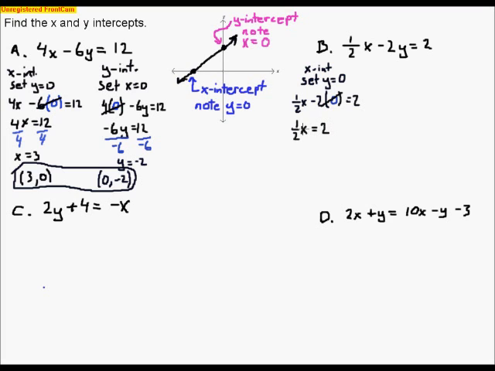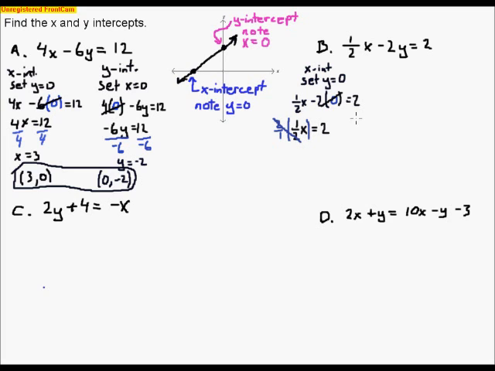Now this is where people have trouble. What do we do to get rid of that 1/2? Well, people always think, oh, I could divide by 1/2. And yeah, you could do that. But when you divide by fractions, you end up having to multiply by the reciprocal. So that's what I'm going to do initially, and that will take care of our fraction here. So I'm going to put some parentheses around that, and then write down the reciprocal right next to it, and multiply. And you'll see how these 2's end up canceling.